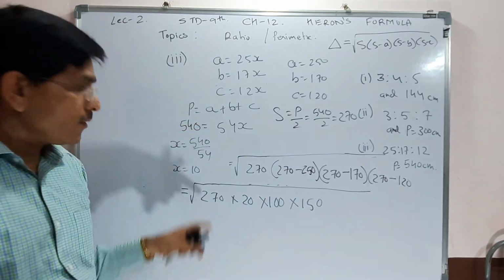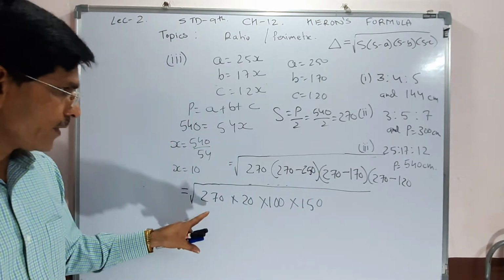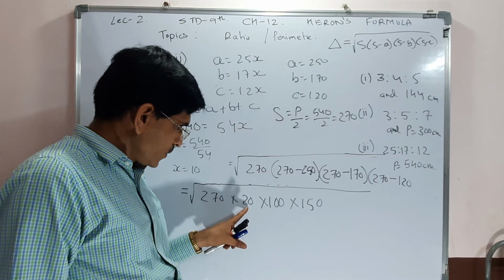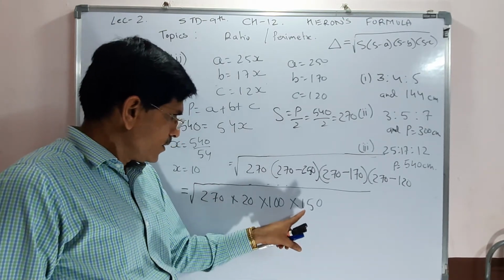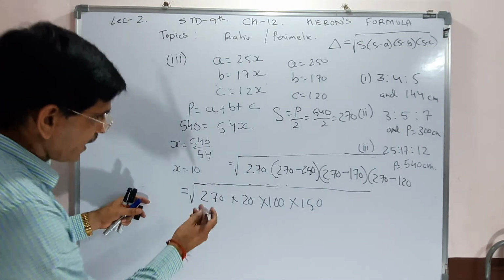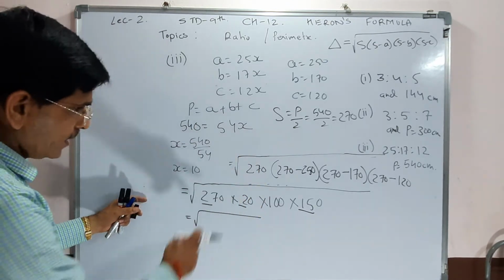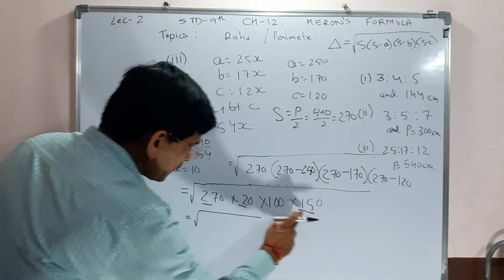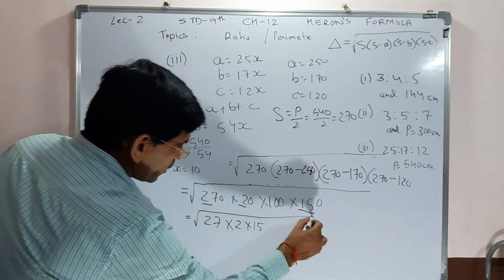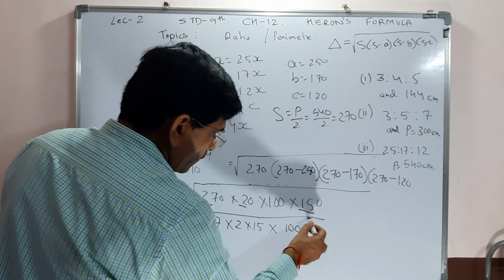Now you have to make prime factors so that you will get a multiplication of it. Here 20 into 15, generally 15 twos are 30. If I multiply 27, 2 and 15: 27 into 2 is 54, into 15. And what I have to write is all the zeros, 1, 2, 3, 4 and 5 zeros I have to write.